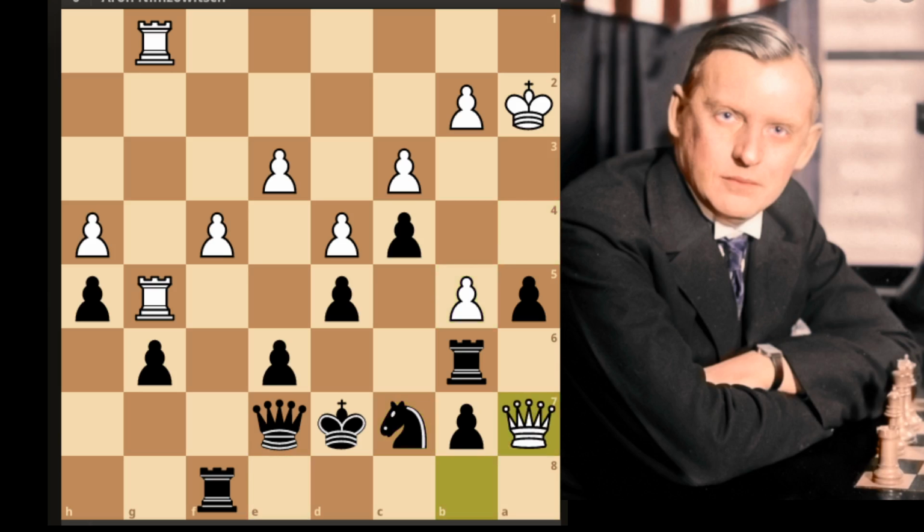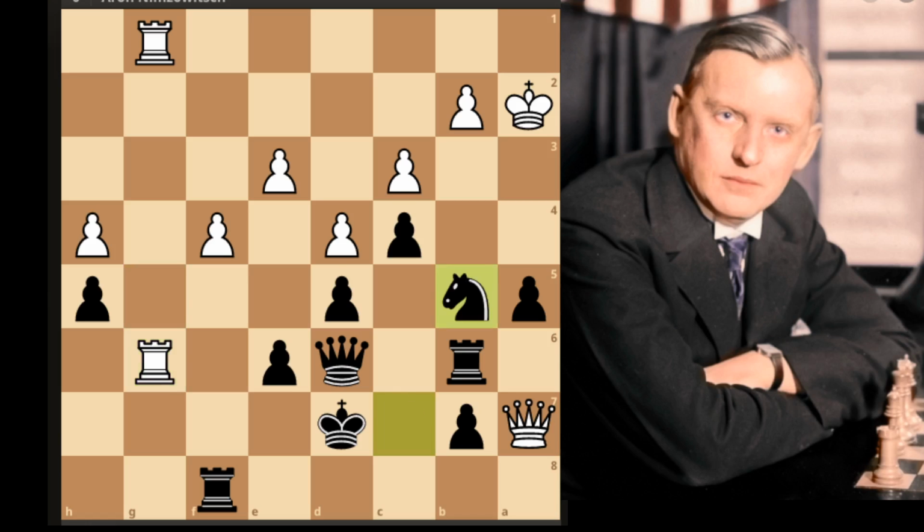She goes to a7, and after queen b6, White resigned. For instance, one continuation may be rook takes g6, knight takes, and the queen now can't come to the back rank, it can't take on b7, all these squares are attacked by rooks, and if queen takes pawn, rook a6 pins the queen to the king, and after pawn takes, this should be pretty easy to win for the world champion.